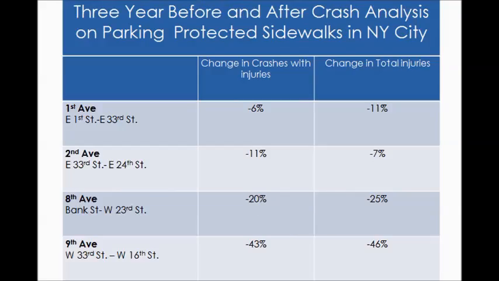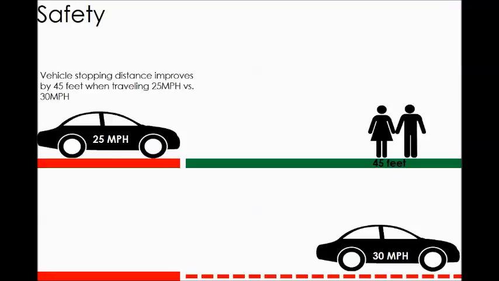So this one is for New York City and how it proves that street trees are allowing people to drive slower. There's less crashes in populated areas like New York City. So I wanted to bring that idea to Bridgeport as well. So this was a quick diagram that I made for the presentation. We had a guest speaker that had a slide like this, and it kind of jumped out at me, so it kind of just shows the slower you go, the more break time you have. Faster you go, the less break time you have, just by 5 miles per hour.